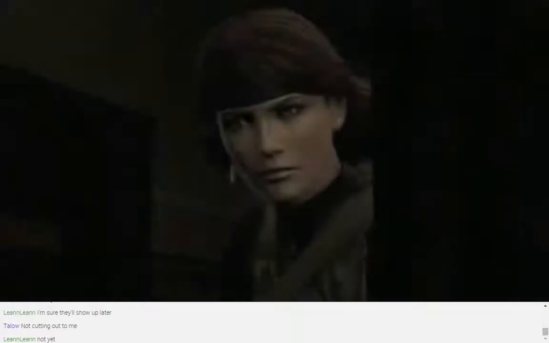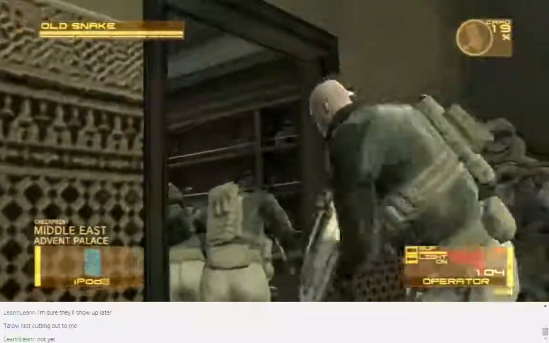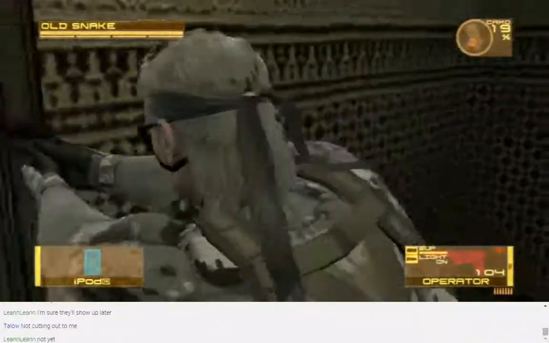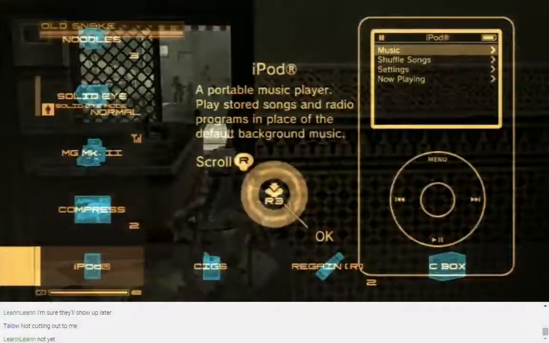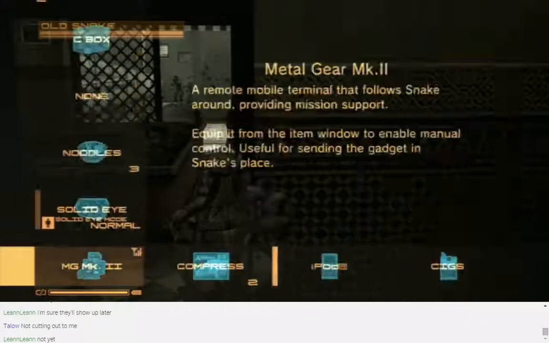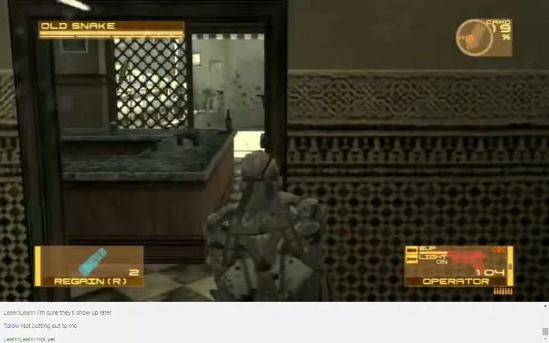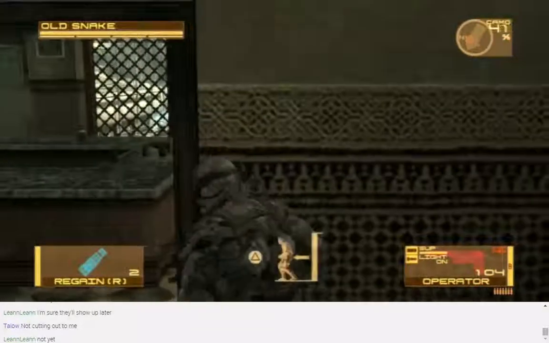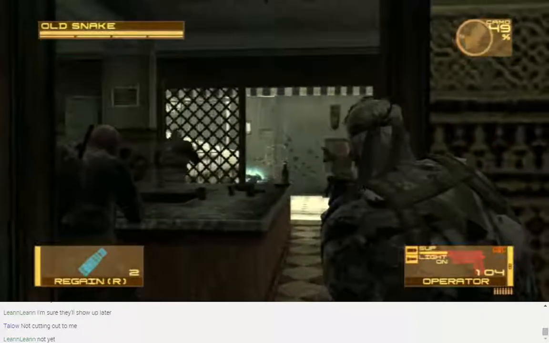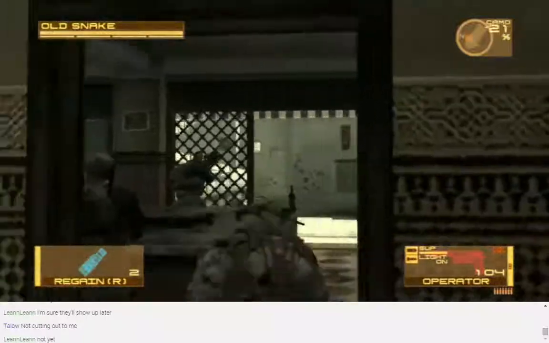There we go. A lot more loading. And I've just realized that I am not properly equipped. I probably don't want the iPod equipped right now. Probably best to equip a healing item just in case for now. This starts you off almost pressed up against a wall. And the thing is, there's nothing you can hit from here.